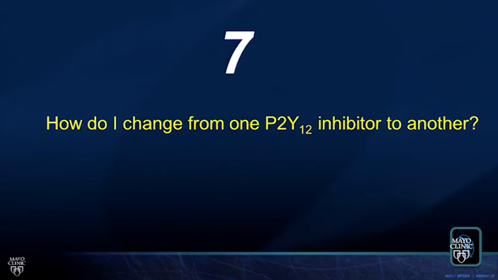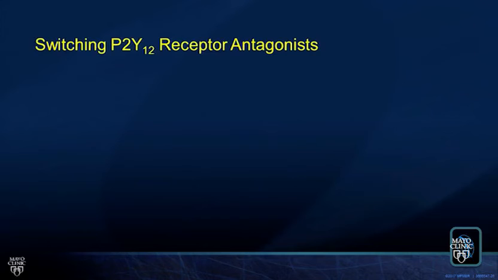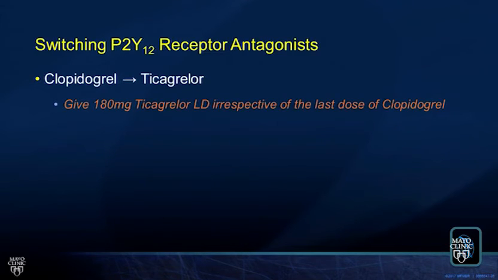How do I change from one P2Y12 inhibitor to another? So we're going to take this one at a time. So let's consider first clopidogrel to ticagrelor. There is, in fact, a good body of data to support the strategy. Nearly half of the patients enrolled in the Plato trial were actually switched. And in that trial, they were given 180 milligrams of ticagrelor loading dose, irrespective of the last dose of clopidogrel. So based on these data, this would be the preferred way of changing from clopidogrel to ticagrelor.